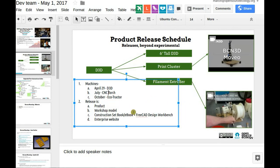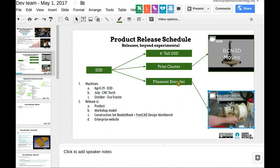But that means there's a number of modules that we need to develop for this. The other thing I failed to mention is the print cluster. What I found is that I've been using two Lulzbot Minis to print all the materials. Now for the next time around, I want to use all our machines to print all the parts for the next workshop. And that means setting up a print cluster.